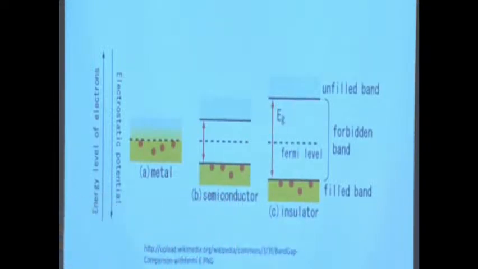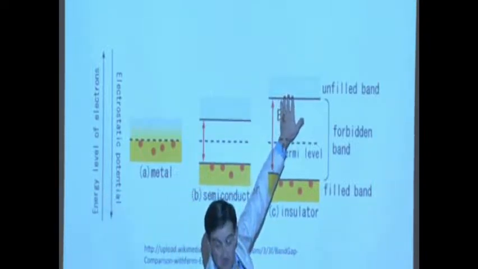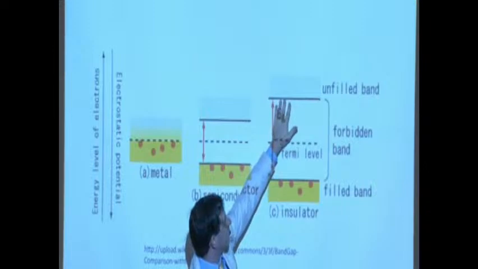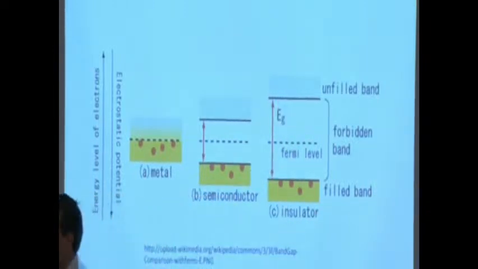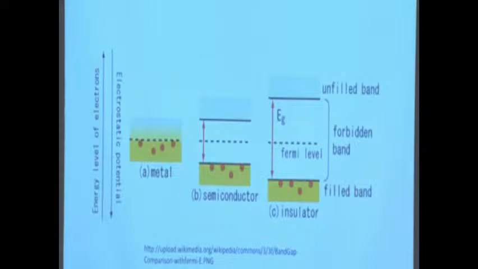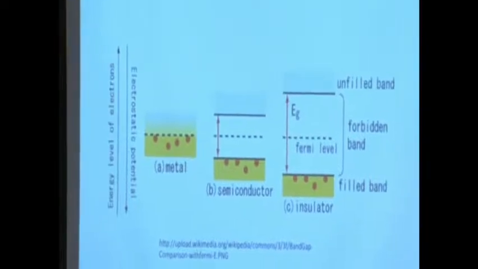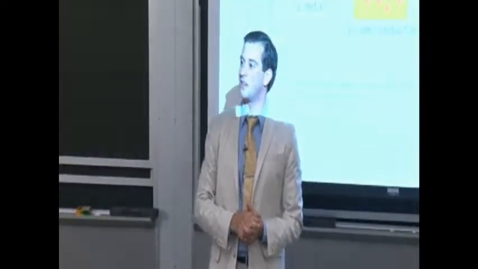And as a result, you will have a very, very small population of carriers up here. And this will be an insulator, because you will have very few charges to transport current. Right? If you apply a potential across an insulator, you will not have very much current flow. And that's the principle of insulating materials around, say, wires. Actually, this isn't a semiconductor. This is a polymer. But if we had, for example, glass or diamond, that would serve as a nice insulator as well.